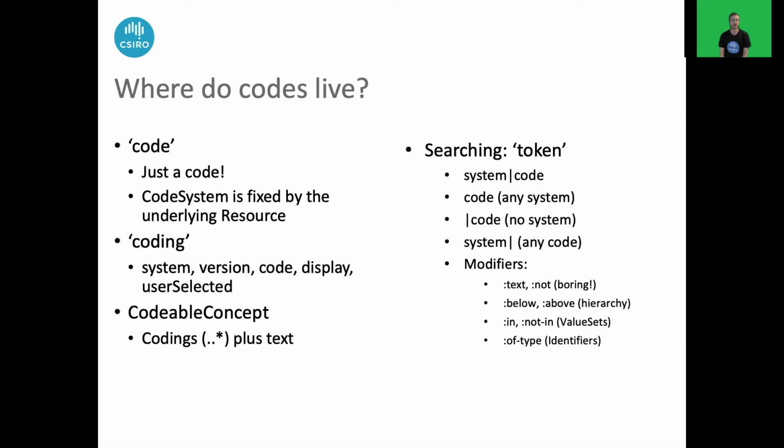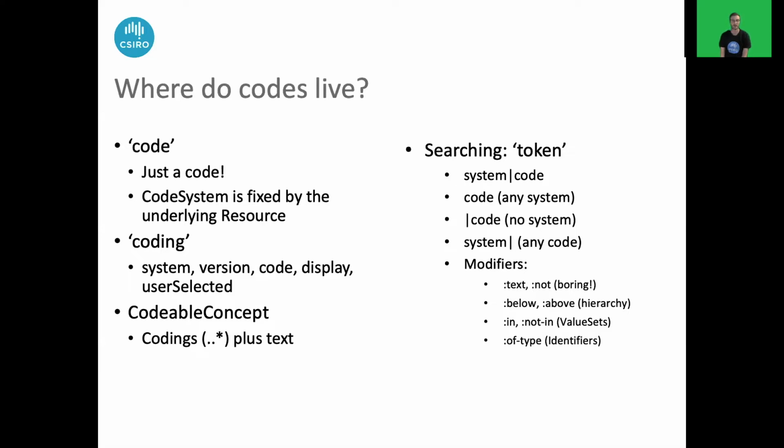When we're using the FHIR search API, the search parameter type that we're going to use for terminology data is the token data type. And so that gives us 4 syntaxes that we can use for specifying the search parameter that we want to use. If we put the code system URL followed by a pipe and then the code, then we want both of those things to match. If we just put the code with no pipe or no code system URL, then we're saying we can match any code that matches that, regardless of which system it's in. We can put a pipe and then a code, which is a bit of a derivative case where there is no system specified. And then we can also specify the system followed by a pipe character without any code. And that means that will match any code in that code system.